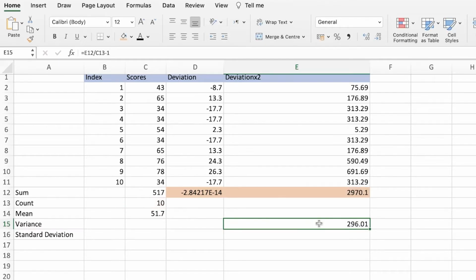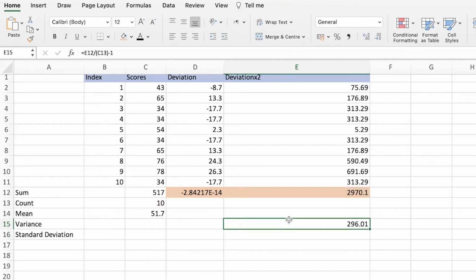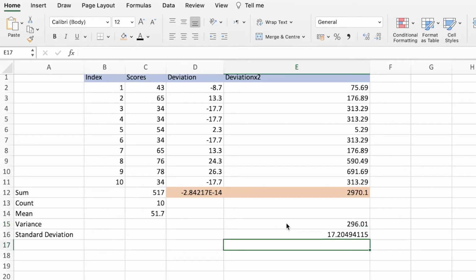Now if this data comes across to be a bit too off, then what you're going to do is just add brackets to the mean value over here, and this will better help in illustrating the correct data. Sometimes formulas can be applied differently. Now after that, you're going to multiply this value by 0.5 in the standard deviation. And now just like that, you have the standard deviation, which is around 17 in this data set.